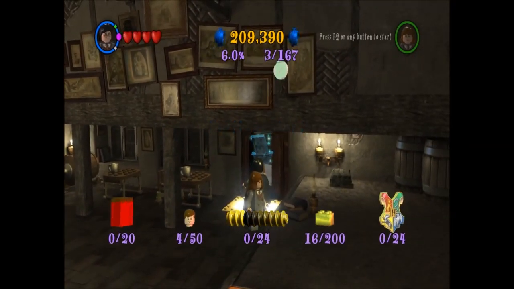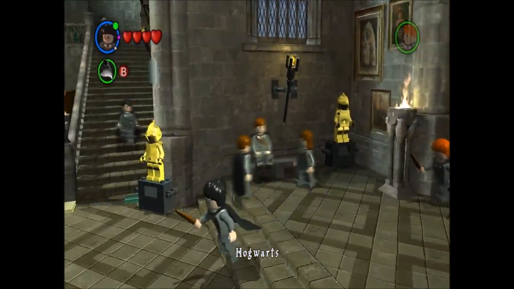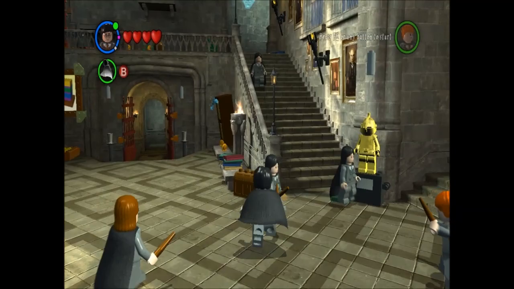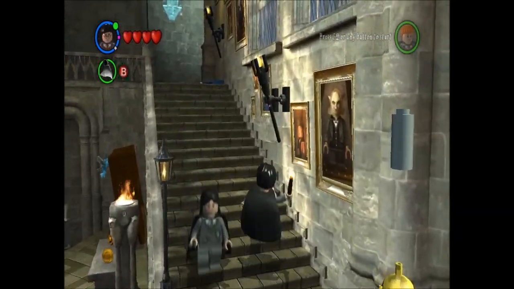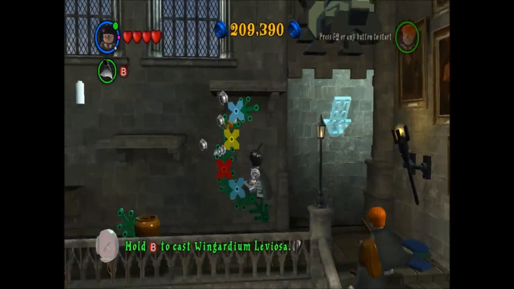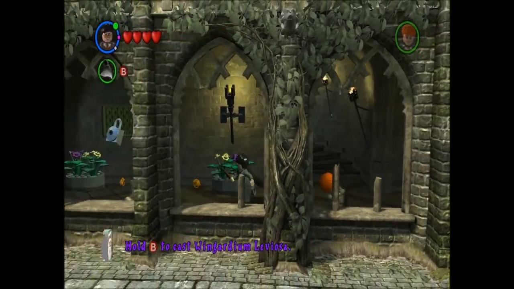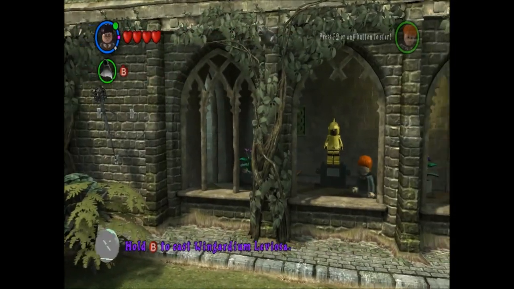Alright, so let's continue the story. No idea where we left off, but it'll probably show me. No, I'm not sure what we're supposed to do. I'm not sure where this goes. So, yeah. So let's just continue down the stairway. Is it this way? No, it's the other way.